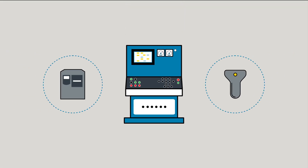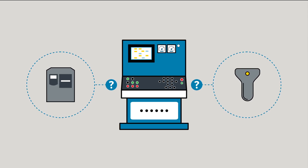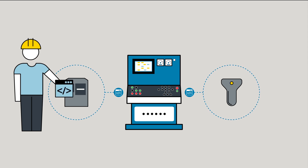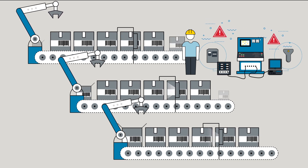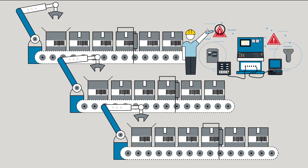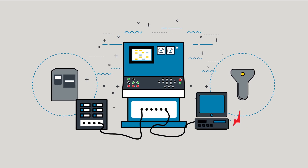Ethernet-capable printers and ultra-rugged scanners are an important part of your plant floor operations, but setup for these devices can be challenging, especially when IT has to connect hardware and update software for your entire manufacturing line. Then there's connecting your devices to third-party converter boxes and PCs and integrating with your network, which often requires rounds of troubleshooting. Yet, even after all that effort, this third-party hardware is still very unreliable.